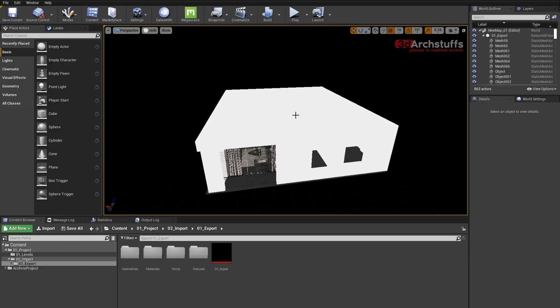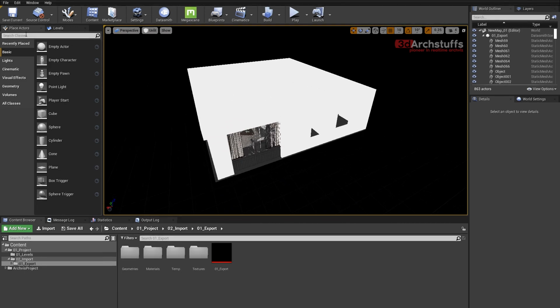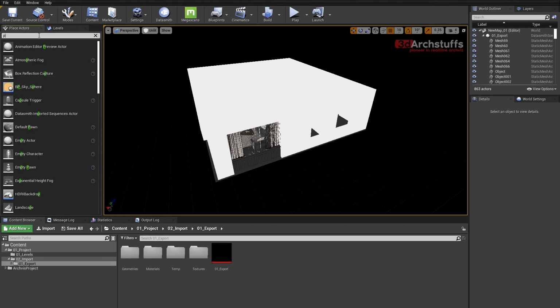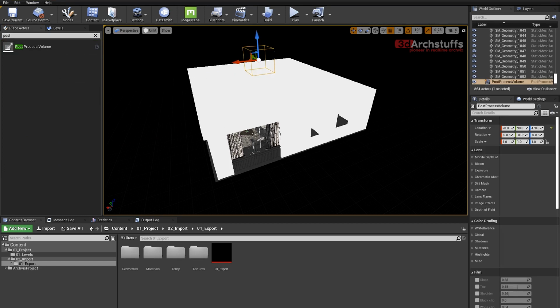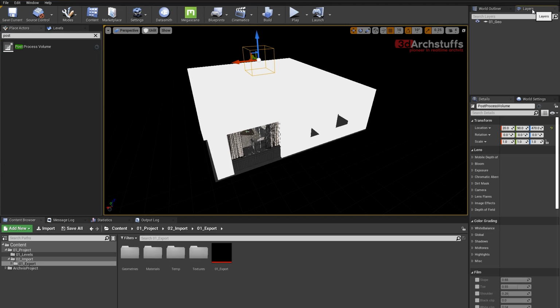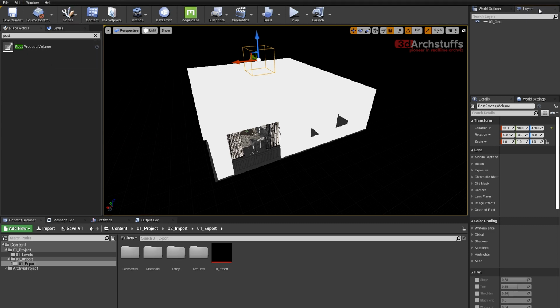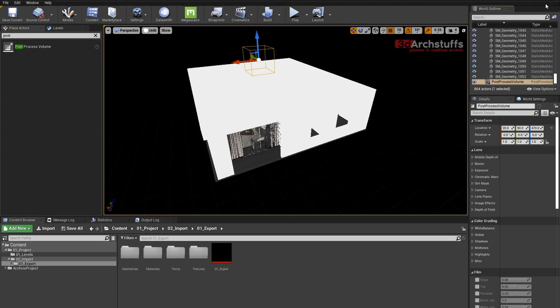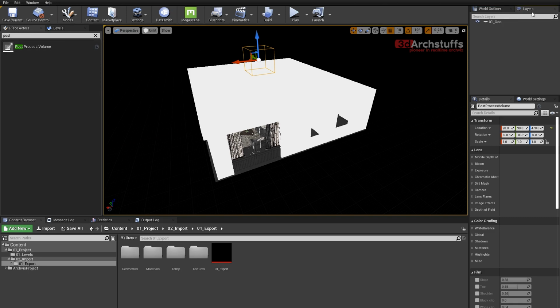Once Unreal Engine has restarted, the first thing we are going to do is go here in Modes and search for post, and drag and drop a Post Process Volume here, and then we'll go inside this layer. If you don't see this layer palette, you can go to Window and then Layers. So if I close this and want to see the layer palette, I can go to Window, click Layers here, and I can see that layer.